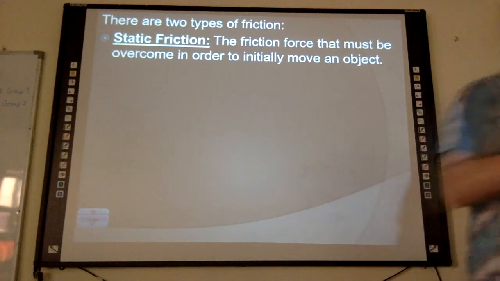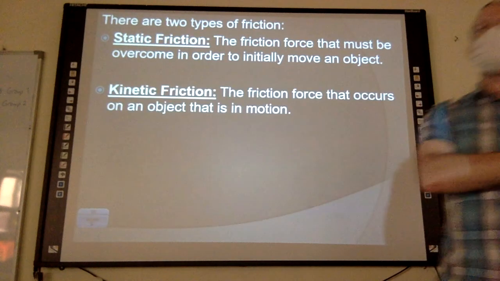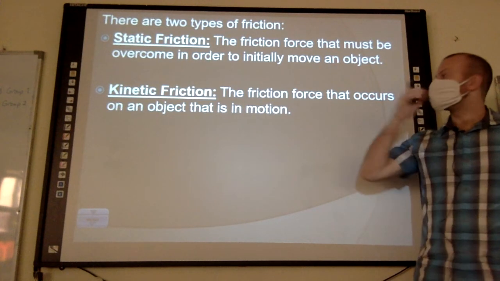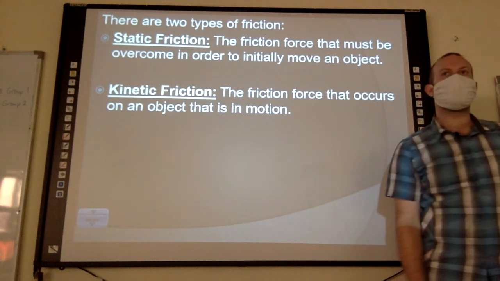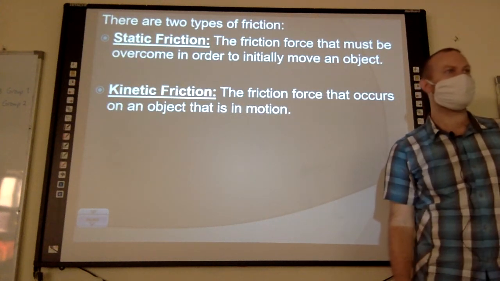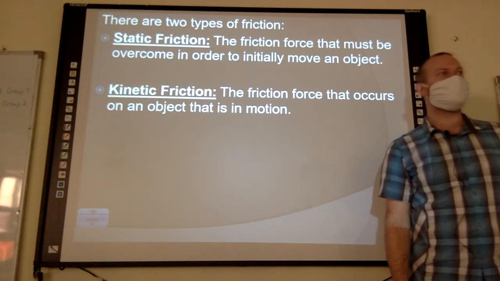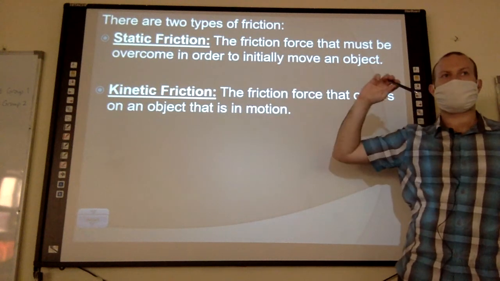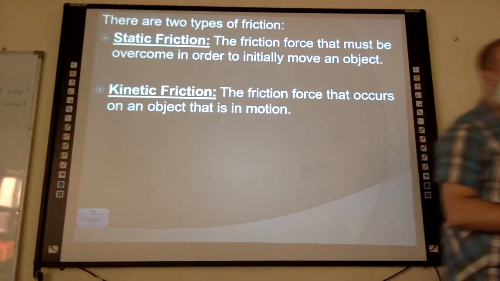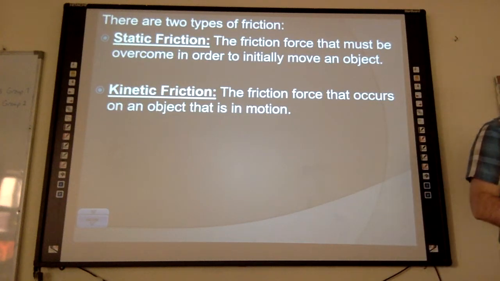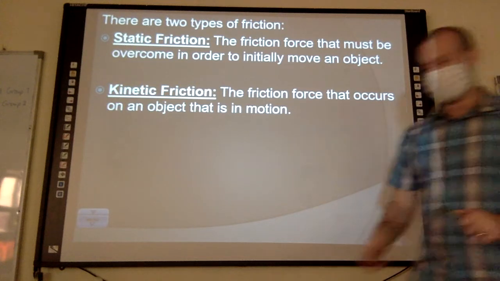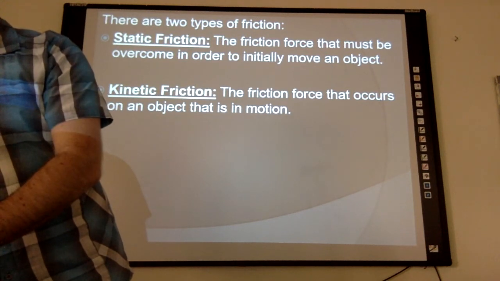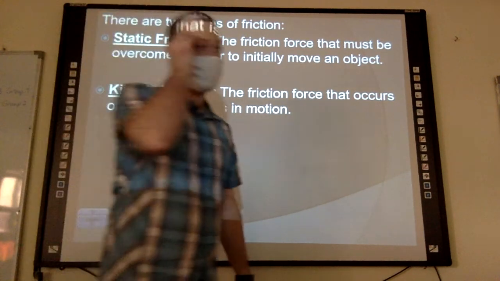This is in contrast to our kinetic friction, which, as we did last unit, kinematics, motion. So kinetic friction is friction force on an object that is moving. So this is the difference. So on the formula sheet, it says mu S, mu K, static, kinetic. So these two are different. Oh, it doesn't say S or K, it just says static, kinetic. Yeah, so it has the S or K there.